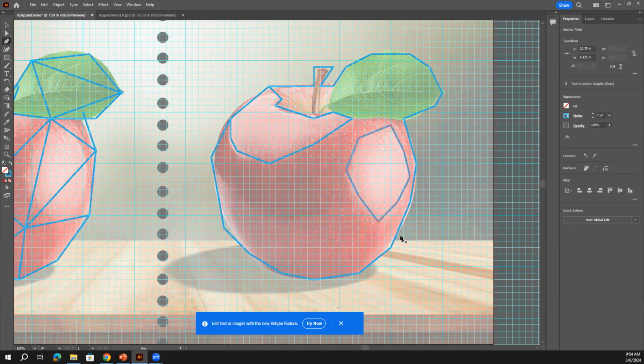You could grab this highlight. I'm going to grab this shadow connecting to that anchor point. I have one here I'm going to connect to. I'm going to section off my stem a little bit better. Connect there, hit escape. Connect there, hit escape. I'm going to finish off this leaf, connecting some anchor points.